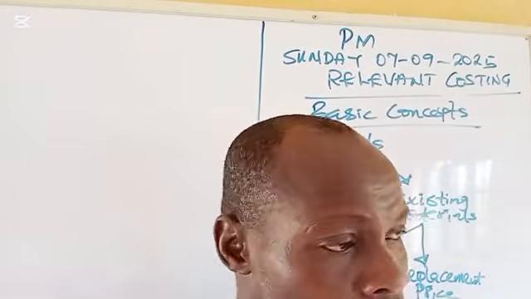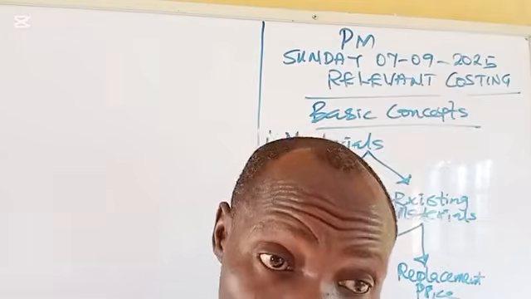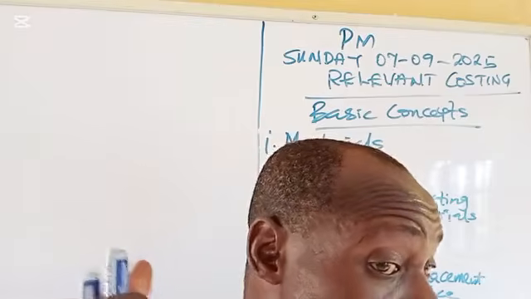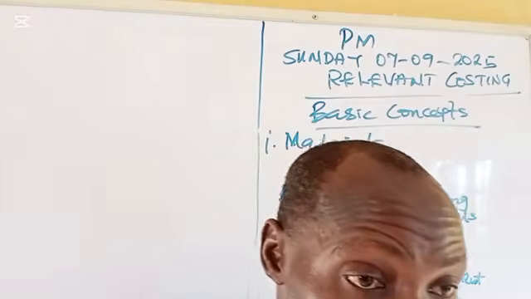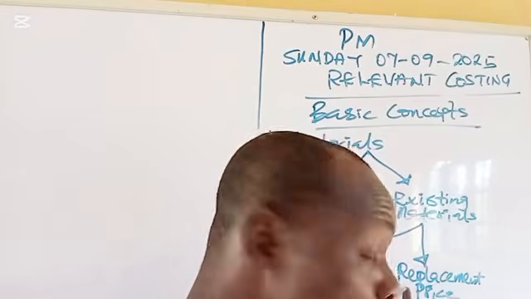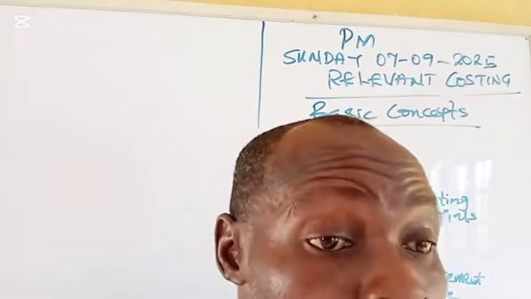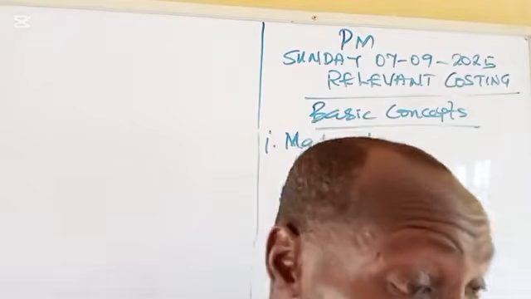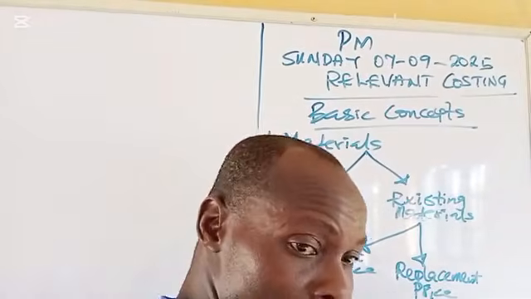If you want to buy it currently, the amount you can buy it for is the replacement price. Now, one thing I want you to bear in mind is this: if you regularly use that material, and you didn't have it in stock, won't you buy another one? Therefore, at what price? At the current price, which is the replacement price. Where it can be ascertained from the question that the material is used regularly, the current replacement price of the item is a relevant cost.